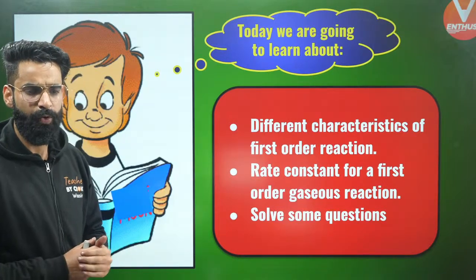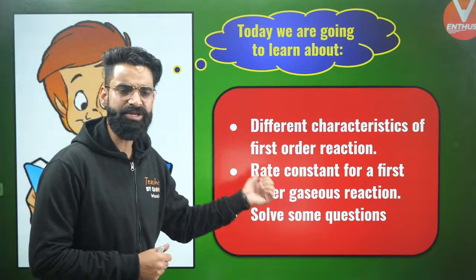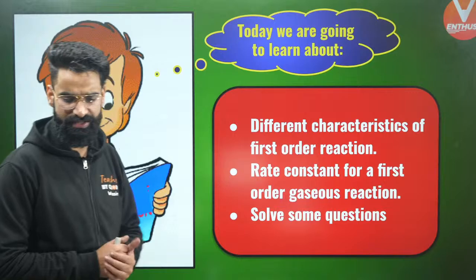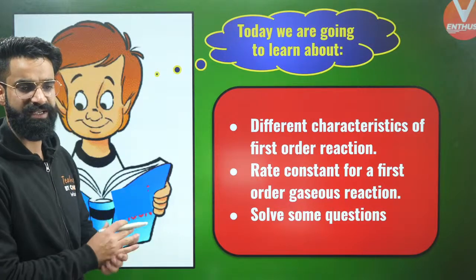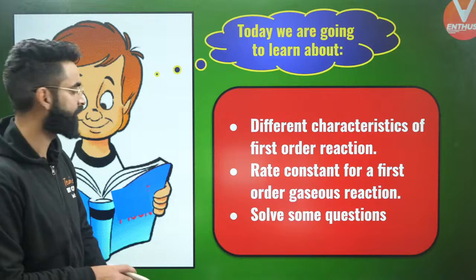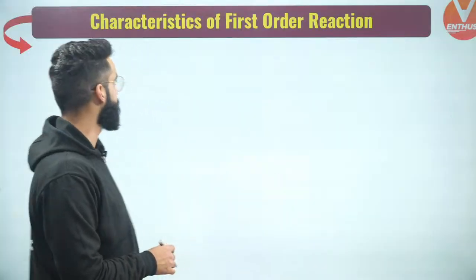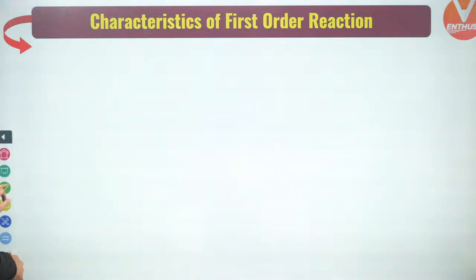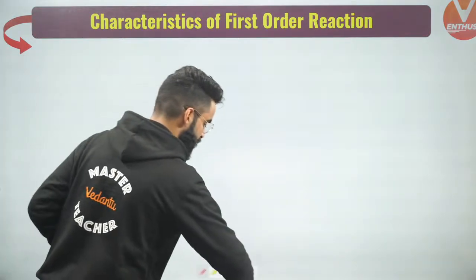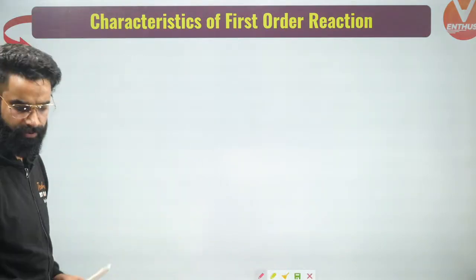And apart from that, we'll be talking about the rate constant for first order gaseous phase reactions. And we will be doing some good questions right here which have been asked in your mains and advanced as well, okay? So without wasting a lot of your time, let's get started right here with the characteristics of first order reactions, which we couldn't finish in the last session, okay?